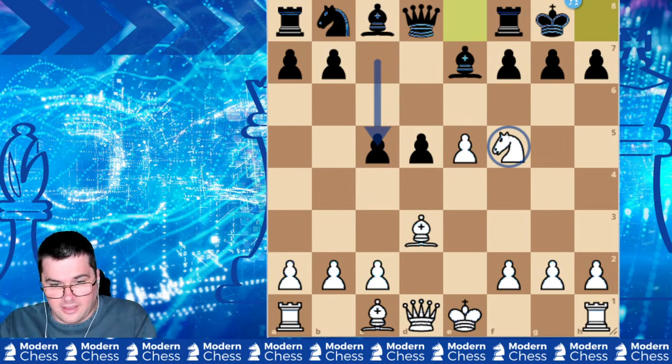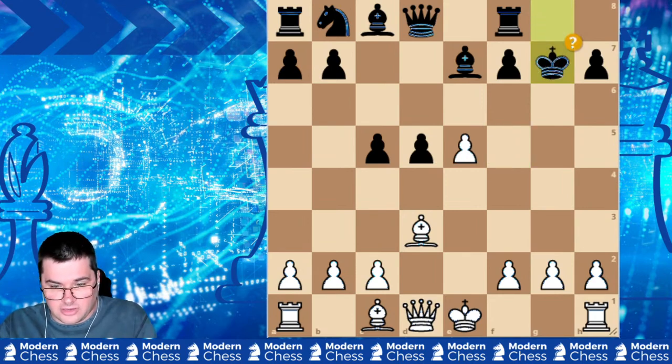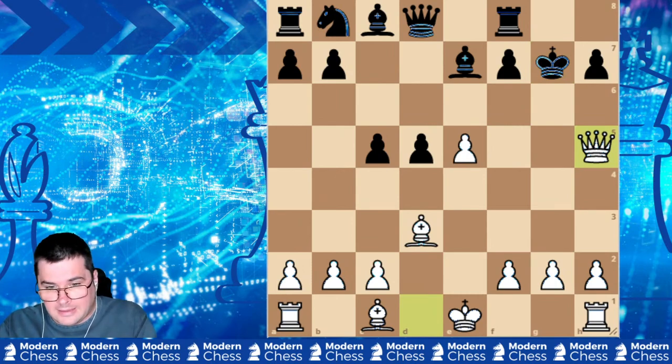Yeah, the idea is knight takes g7. I think that this is the move Gelfand miscalculated initially. So here, after king takes g7, immediately queen h5. It turns out that white's attack is very dangerous.